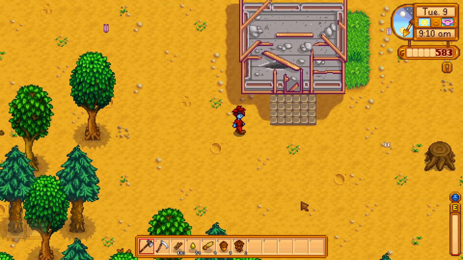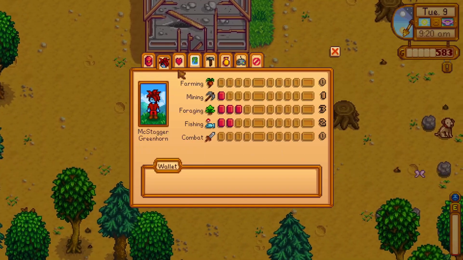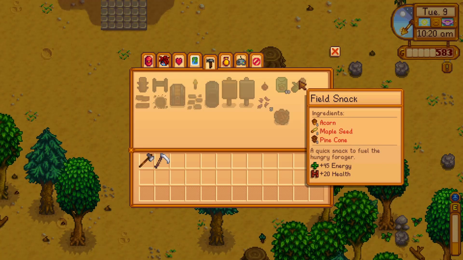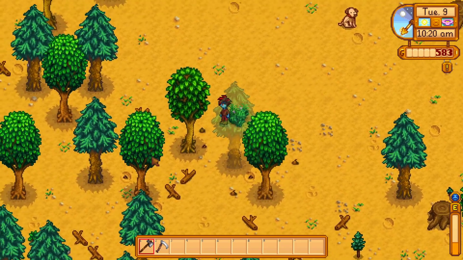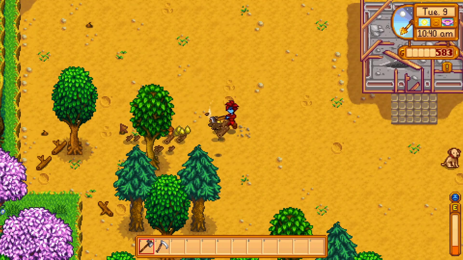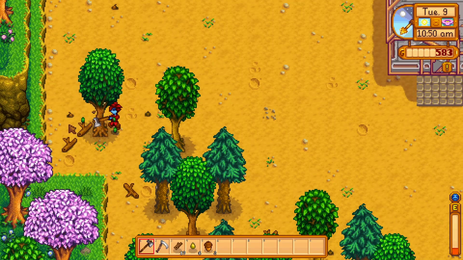I fully exhausted myself removing a good majority of the trees, but now my foraging should be level 3, and yep, as you can see here, I have reached level 3 with foraging, which means I can now craft a field snack. By cutting down some trees, I can now almost indefinitely sustain myself as long as I have the resources to make it. So now I can continue chopping down my trees on my farm and continue being progressive.